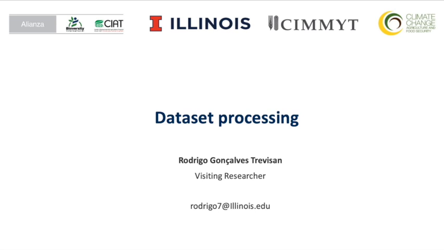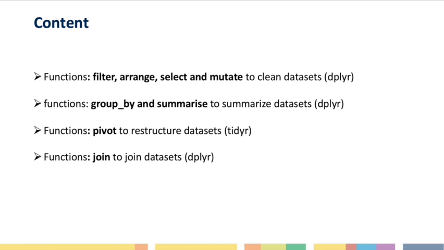Hello everyone, we're here today to continue with this course, and today I'm going to show you how to use some packages that are important in R in order to work in terms of organization and structure of databases. So the main packages that we're going to see are dplyr and tidyr, and these are the functions for filtering, for arranging, to select and mutate variables.